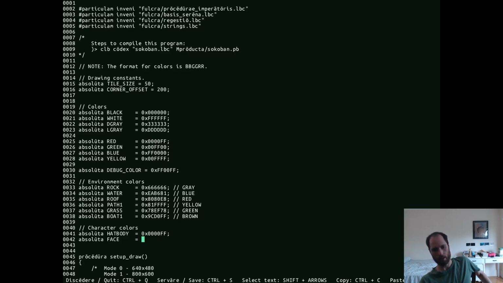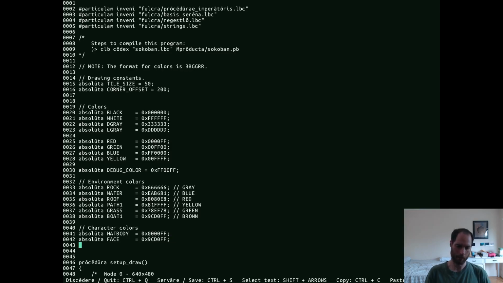It may just be easier to pick some temporary color, like some kind of yellow or brown or something. Let's just use the current brown color we have, and then we can update it later. So 9CD0, even though it would look kind of red, it's fine for the moment.